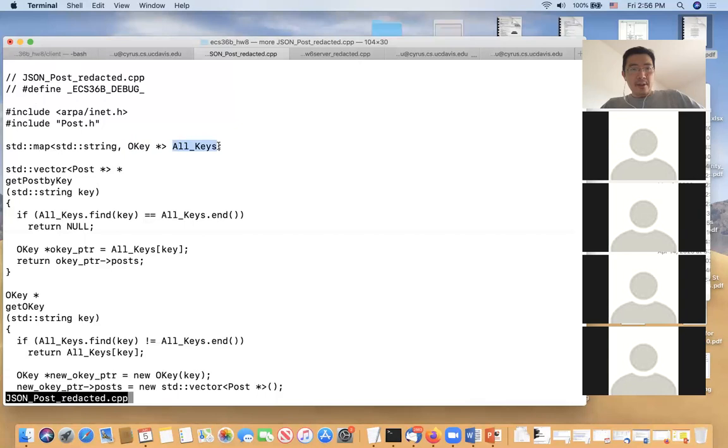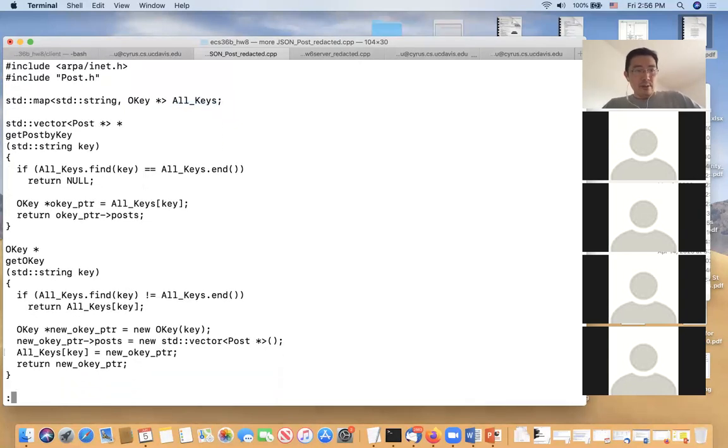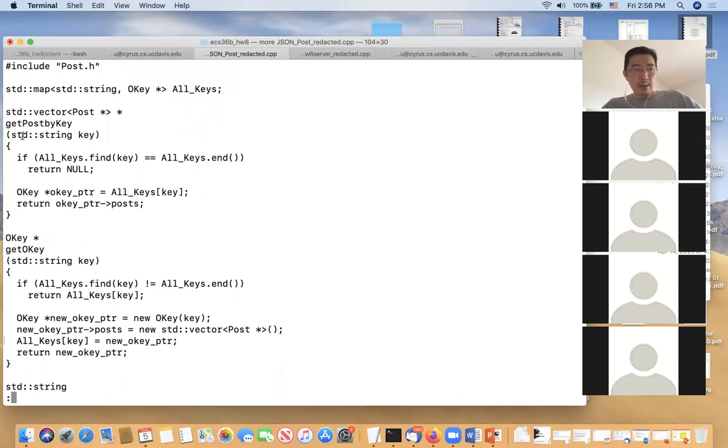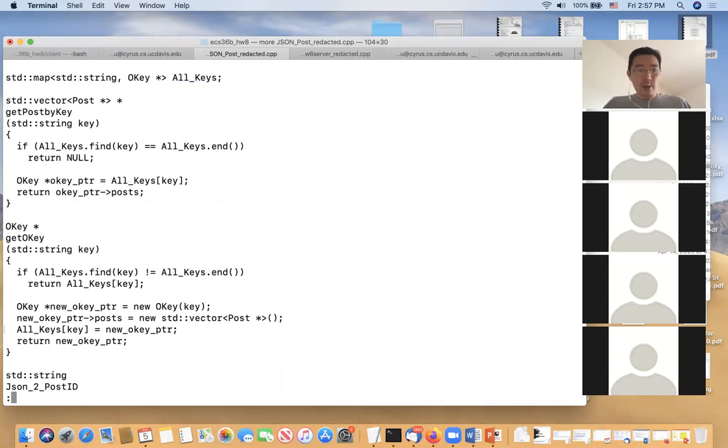Then I provide 2 functions, which I didn't redact: get post by key, where you provide a key and I give you all the posts, and get OKey, where you provide a key and I give you that value. They're very similar to each other. So that's how you can use this OKey.